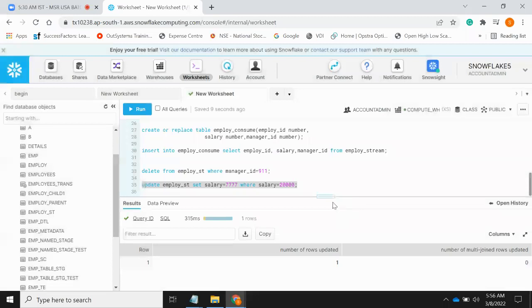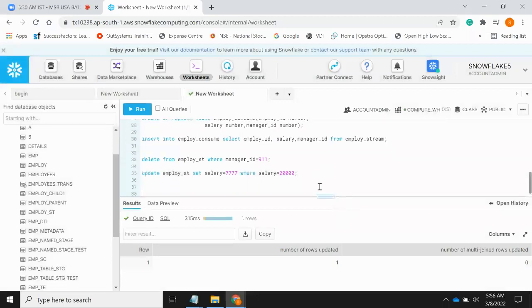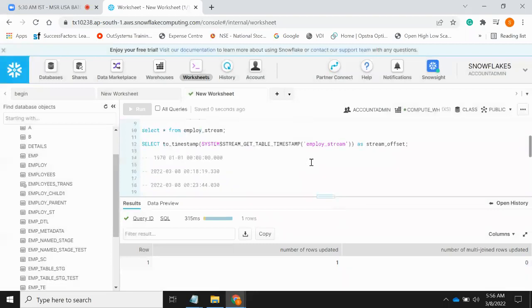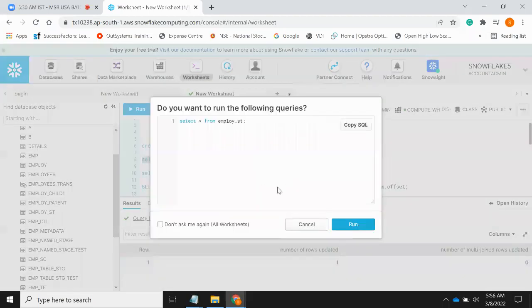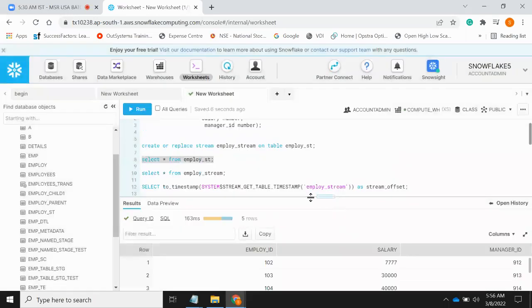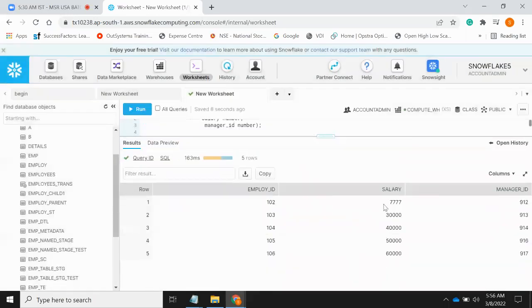So one record has been updated, right? Now check the data in our source table. In the source table, you can see how the data looks after the update.